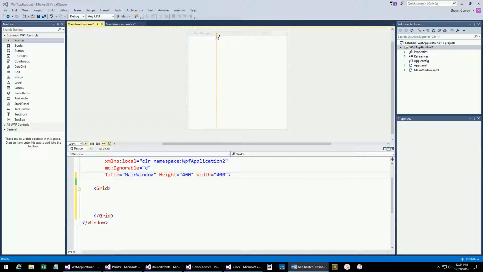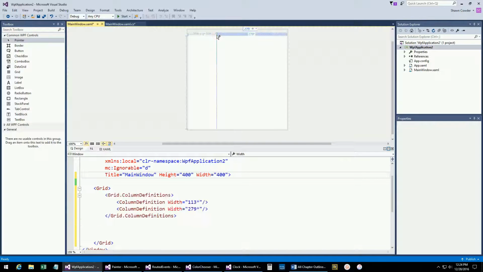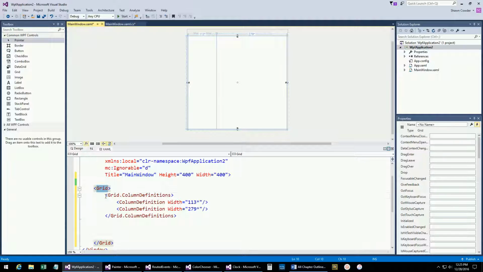So let's just click, and that adds 2 columns into my grid. Now you can see here's my first column and here's my second column, right where I clicked on this column. Inside my grid, there's a grid.columnDefinitions property. It instantiated 2 new columns and added them to the column definitions.